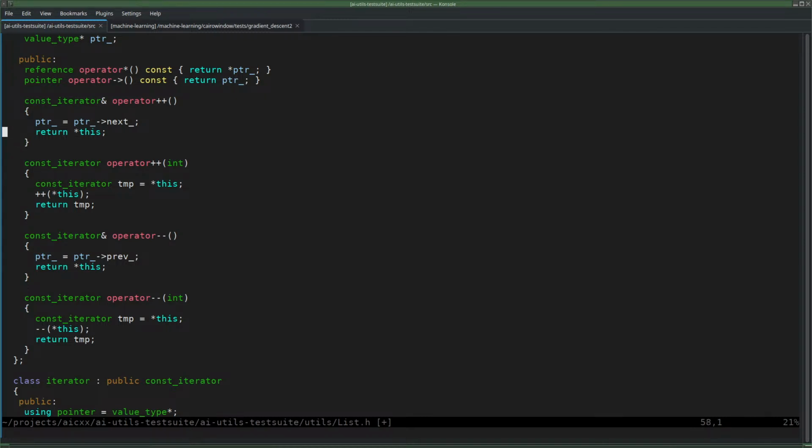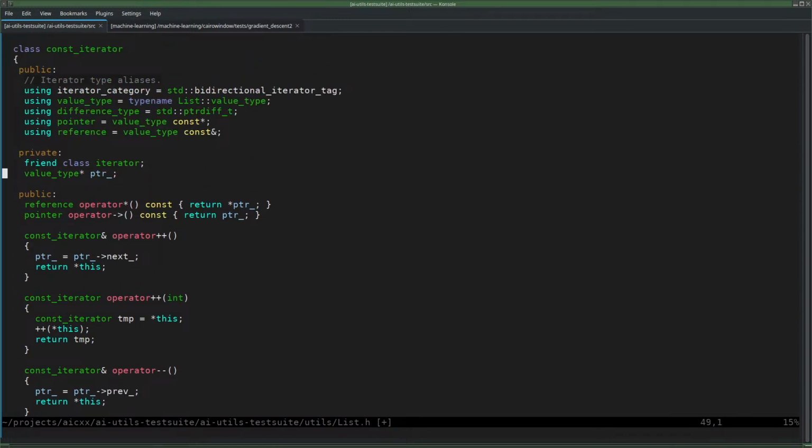Now then, apparently pointer must point to something that has a next pointer of the same type as pointer. In other words, my value type must have a value type pointer called previous and next.